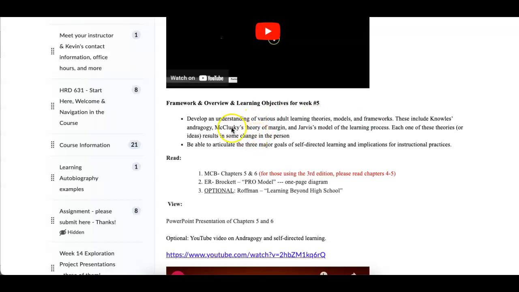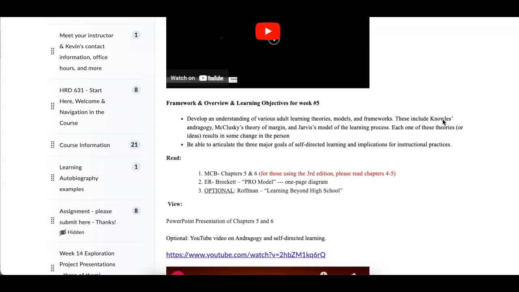What I'd like you to do is we're going to continue building on last week, as you know, which was traditional learning theories. And then in this week, we're going to be actually looking at various adult learning theories, models, and frameworks. Knowles's work, he's kind of known as the father of andragogy, which is the art and science of teaching adults. And we will talk about that. We'll debate a little bit about that, but he basically came up with 5 assumptions about how adults learn. He added a 6th to that.